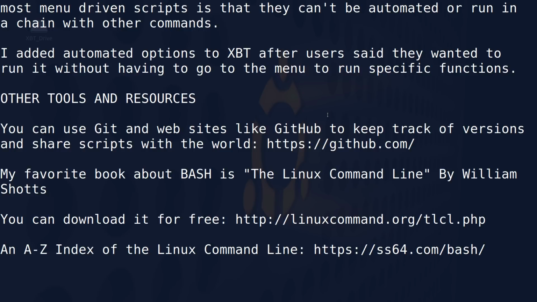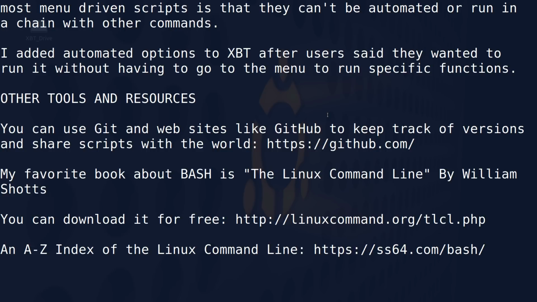so I hope you found it useful. Some other tools and resources that you can look at: you can use Git and websites like GitHub to keep track of your versions, and you can share scripts with the world. Somebody asked me if I'm ever going to do a video on Git. I don't know. I might. It is so boring. Even when I use Git, I actually cheat and have a list of commands that I have stored somewhere, because I'd constantly have to look it up. It's just not the world's most user-friendly interactive program. It does exactly what it needs to do, and it is really quite useful, but you have to remember some commands to make it work. And then, of course, the payoff is being able to put your stuff up on GitHub, share it with people, get input from them, and they'll open up issues and stuff like that.